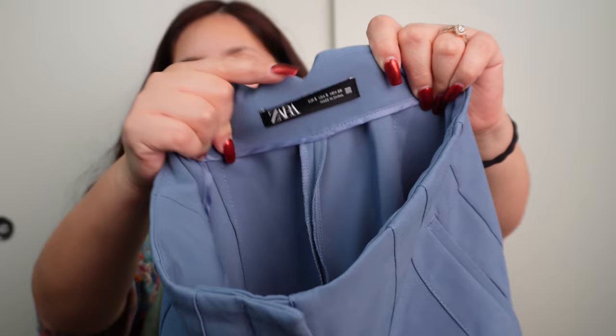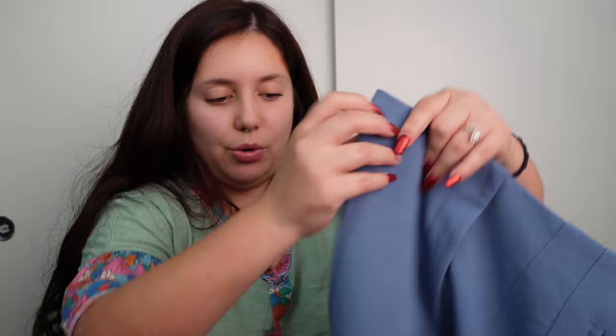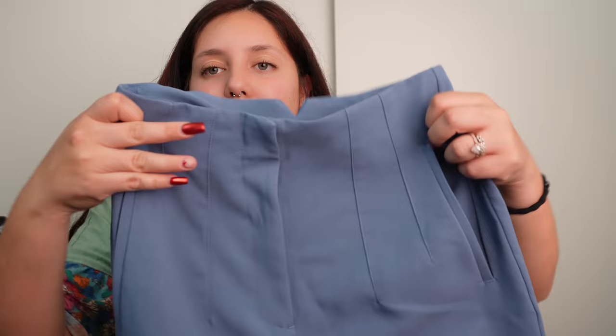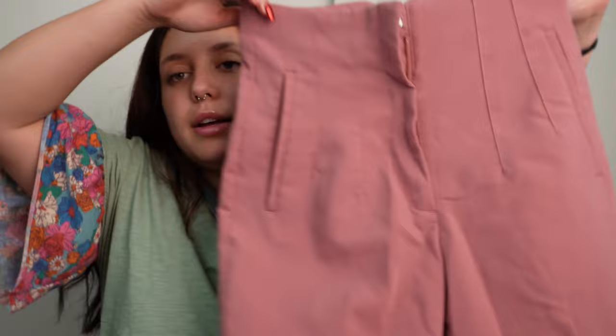I found two Zara pants, same style, just different colors. I believe this is the newest label based on the font. This is a nice pair of trousers with some pleating on the front and back. I've sold the black ones a few times recently, and I also found them in a dusty rose pink mauve color — same size, probably from the same person. I have some older Lululemon. The logo is in decent condition; sometimes when you find older Lululemon that stuff will fade off. These are classic shorts, probably won't go for a whole lot but just around $20.